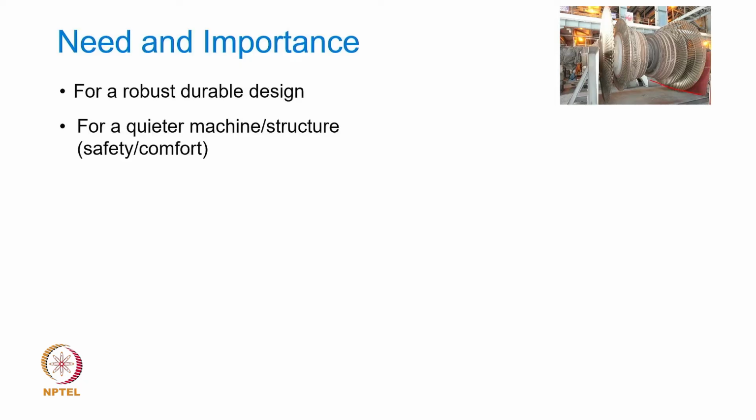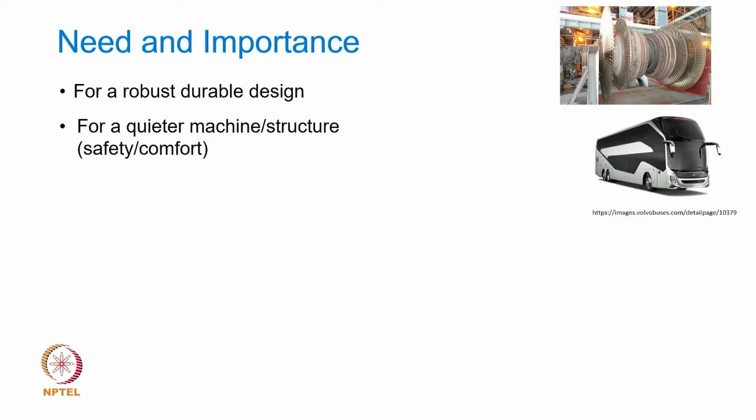For a quieter machine or structure leading to safety and comfort, you would all agree that compared to the vehicles or automotive systems of yesteryears, the demand from the customers or users has increased, and the customers are demanding more comfortable rides and quieter cabin conditions, and that requires you to consider the vibration and noise issues in most of our automotive systems.